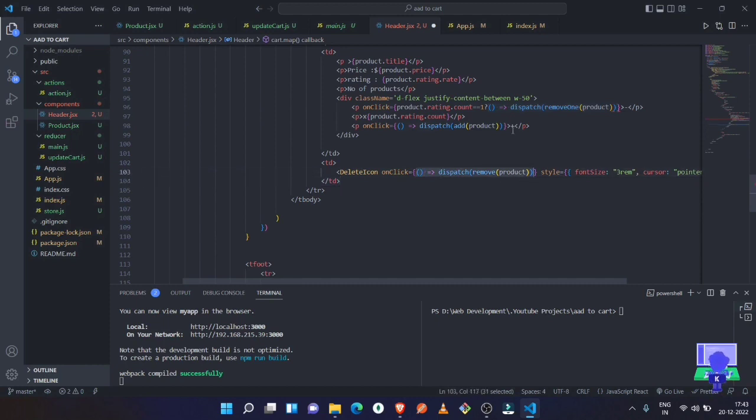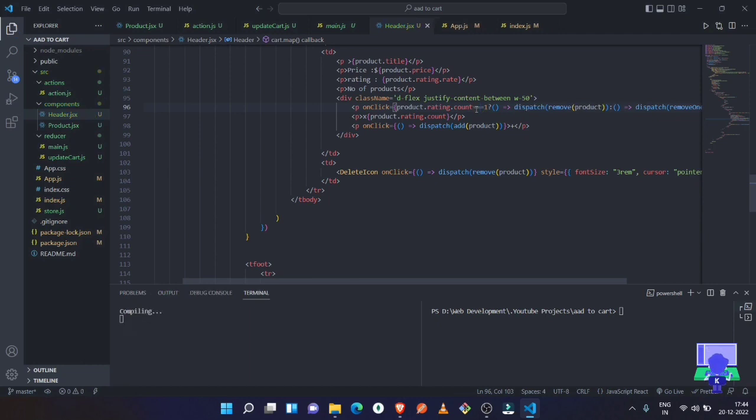So copy this and paste it here, and after that, if this is not equal to 1, then we are simply calling this remove one action. So make it as equal to, okay, let's make it as triple equal to. Now save it.